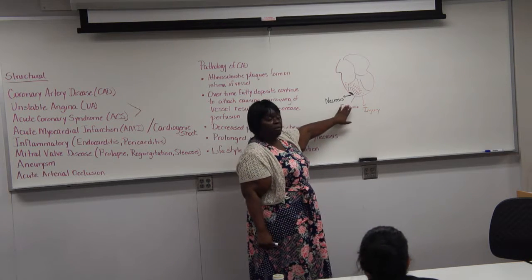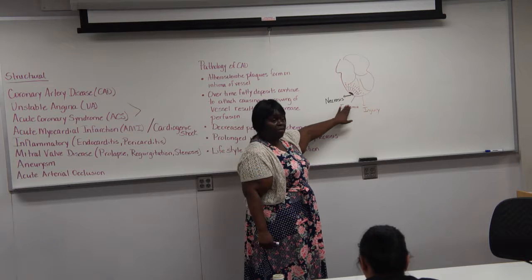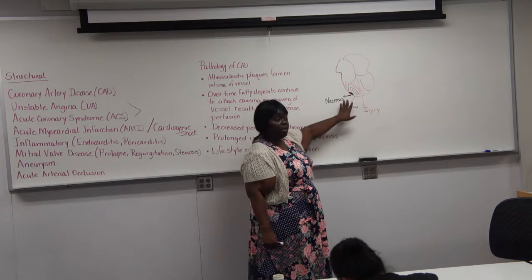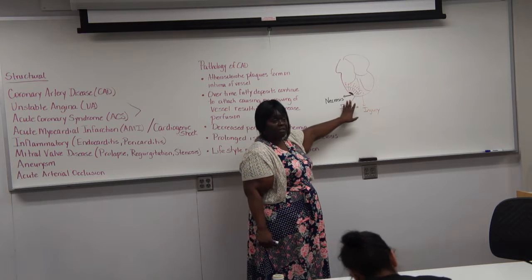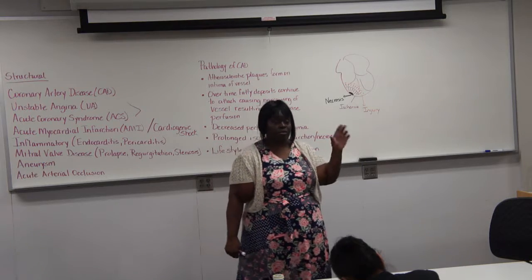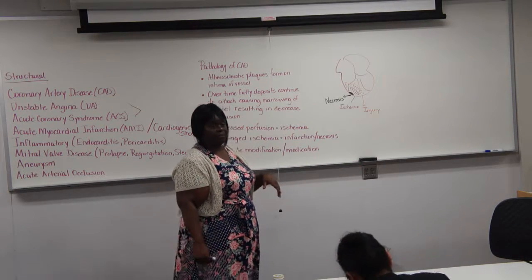I'm going to have a part where tissue dies. I don't want that to happen. I'm going to have an area where I have severe ischemia, not quite necrosis, but not as bad as necrosis. And then this is the whole area of injury I have. That's what happens when you're talking about a patient having a heart attack.